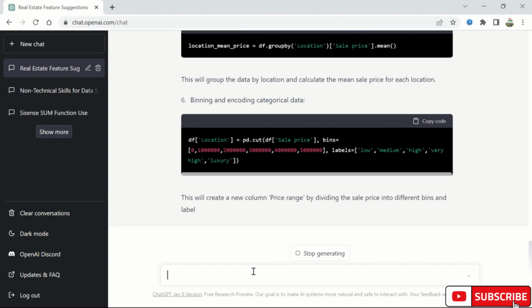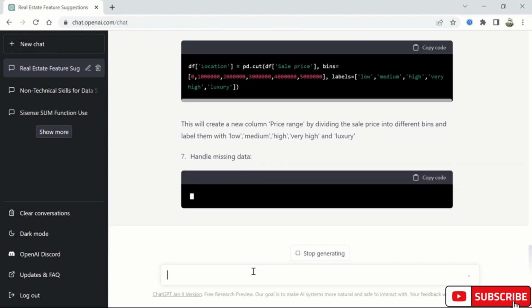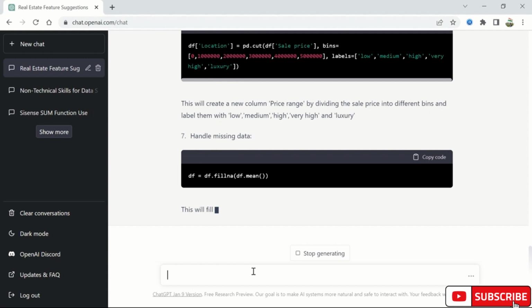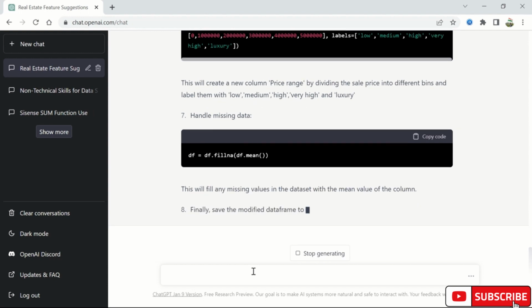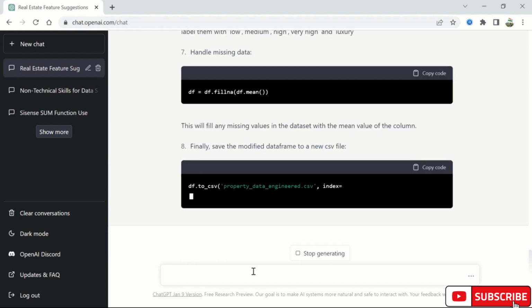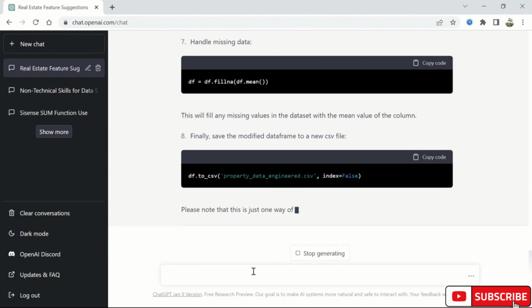Now, all of these are done by ChatGPT based on the data that it has been trained upon, and you can actually use all of this code by simply clicking on copy code, and quite simply you will be doing feature engineering in Python.